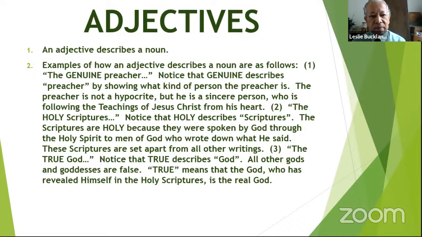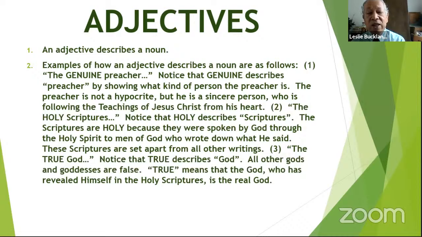Notice that genuine describes preacher by showing what kind of person the preacher is. The preacher is not a hypocrite, but he is a sincere person who is following the teachings of Jesus Christ from his heart. Of course, I'm referring to the preacher in this example. I'm not referring to all preachers, but to a particular example in this lesson to bring out the meaning of the adjective genuine. So genuine means sincere.